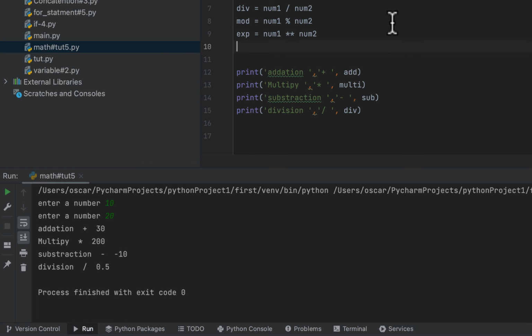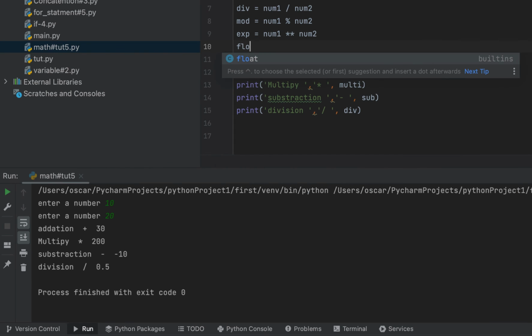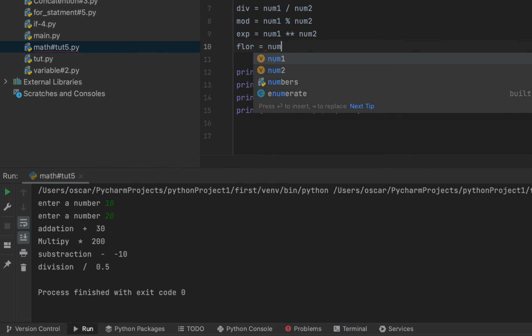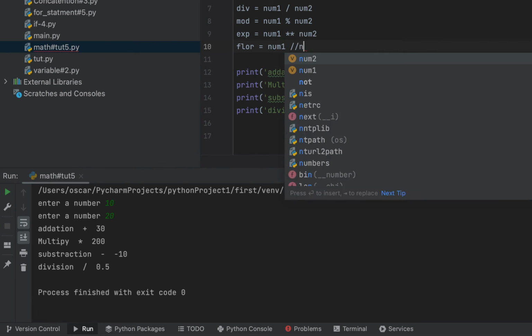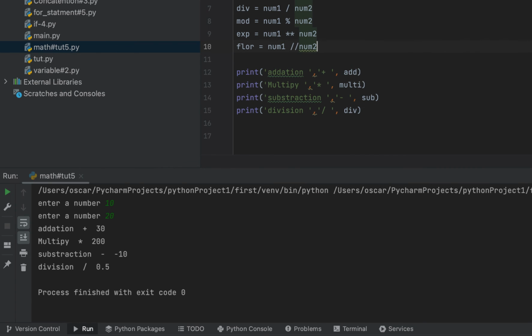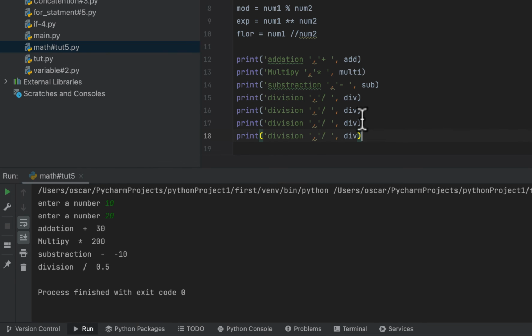I just put floor as a variable with num1. I'm going to do the same thing for the rest and see what happens. For division, I already had it.